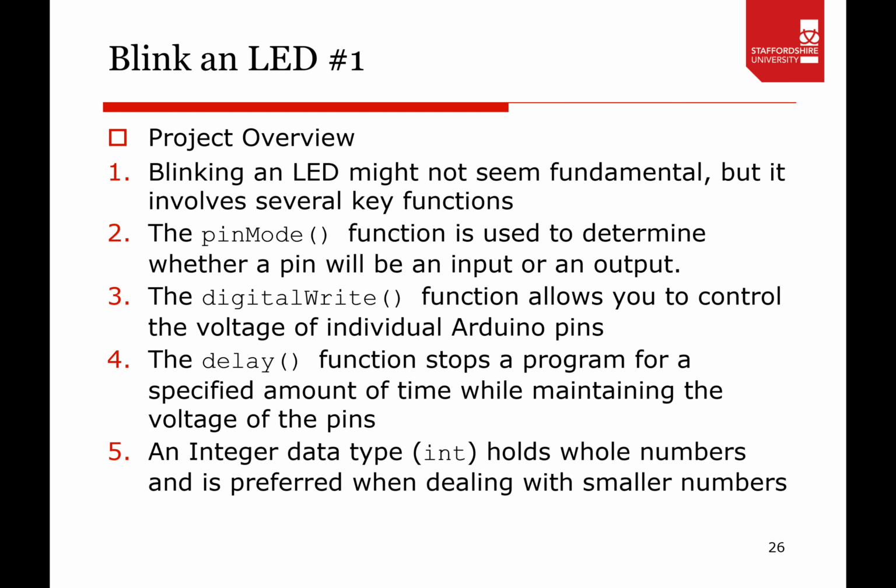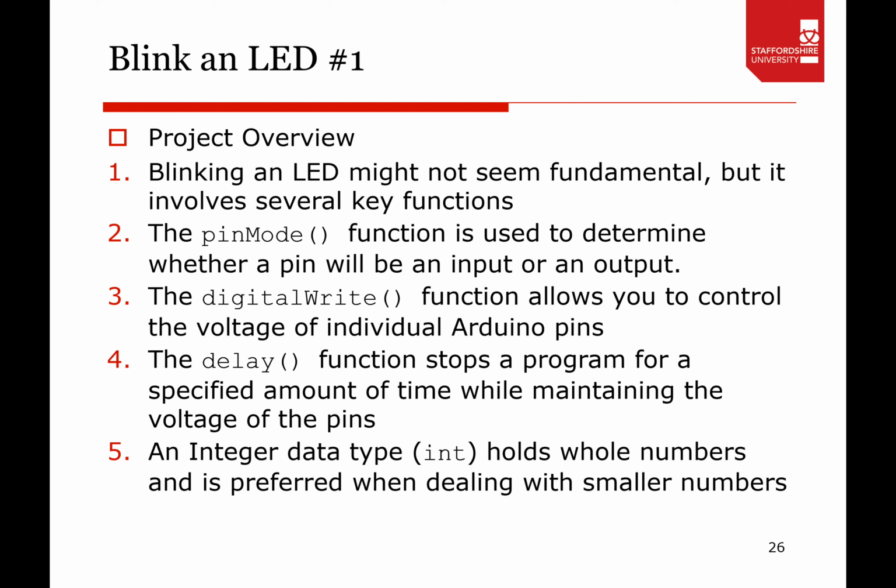So blinking an LED is extremely simple, doesn't seem fundamental, but it involves key functions. Setting the pin: is it input, output, or input pull-up? Digital write allows us to control the voltage of an individual Arduino pin. Delay stops the program for a specified amount of time whilst maintaining the voltage of the pins at the stop. An integer data type, int, holds whole numbers and is preferred when dealing with smaller numbers because of memory considerations on the embedded system.